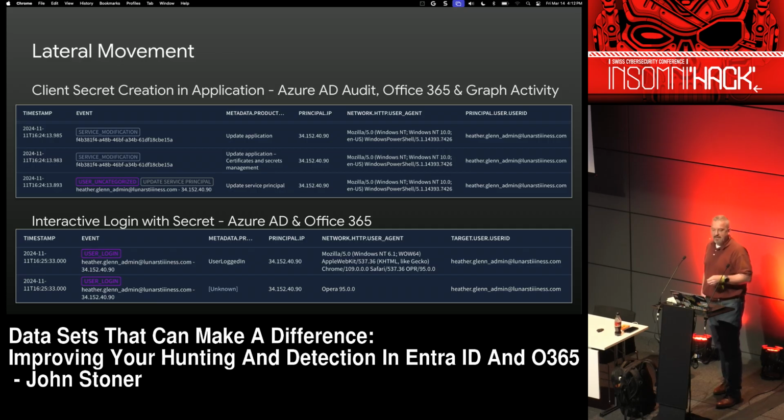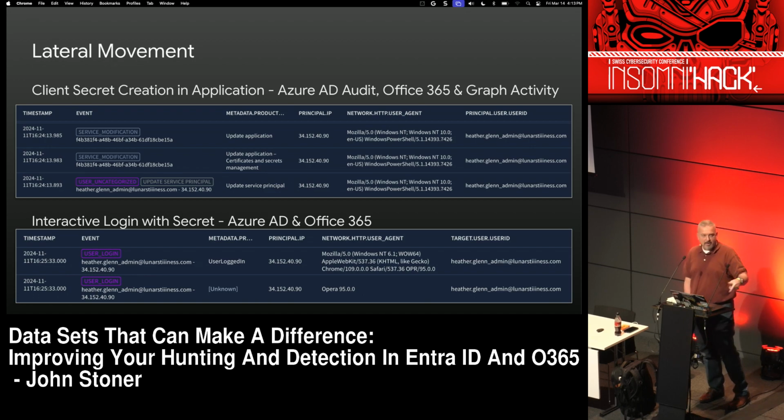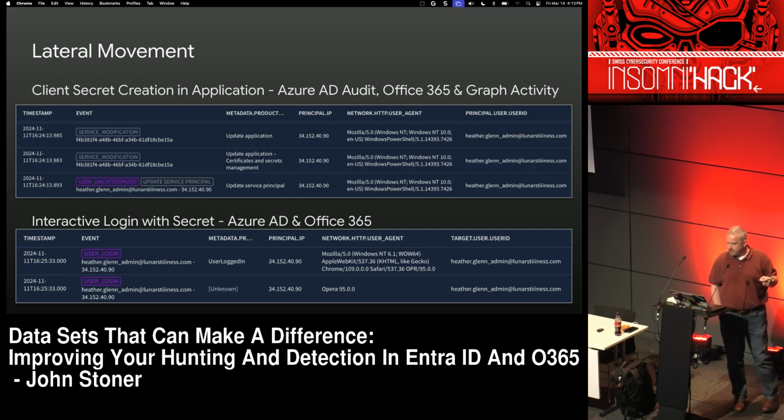When you get into that lateral movement with client secrets, all three of them log. They all log client secret. Client secret absolutely should be logged, and you probably want to be thinking about when client secrets are going to be created on a regular basis. And then that login back around again after I've created my app, right? I'm now logging into my app, not that first-party Microsoft app. Again, we get user logins, in O365 and Azure AD.